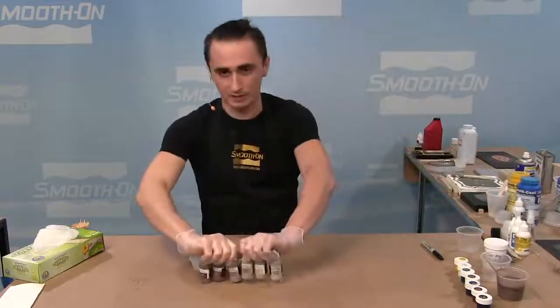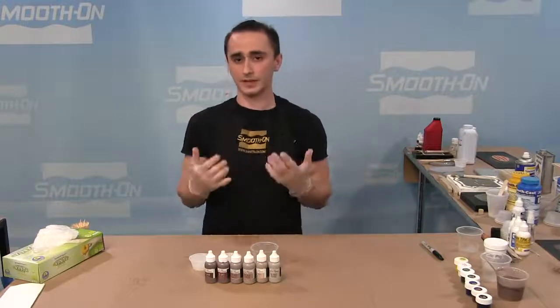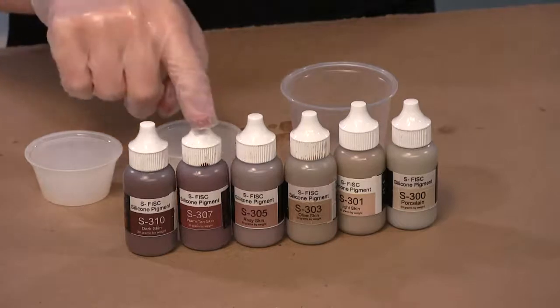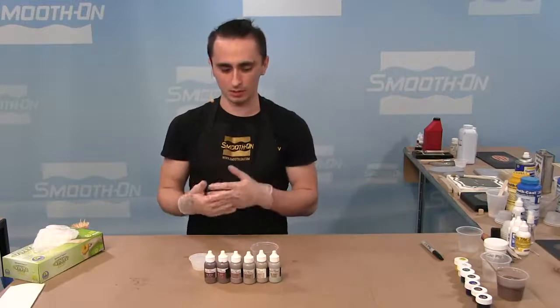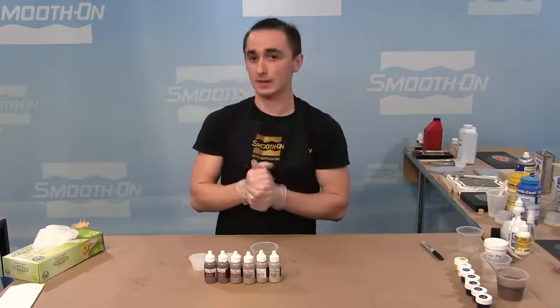And for that, we have, again, that Fuse Effects pigment line. So they have a full line that goes from very light skin, which they call porcelain, to their darkest skin that they call dark. This is their S series. This is just a wide range of skin tones. So it has variations on shades where you have something like, you can see here it says warm tan. So there is a tan and a warm tan. So it's that tan color with a little bit extra of that red showing through for it. Rosy is kind of like their medium skin tone with, again, more of that red showing through. Olive, of course, has that green showing through.